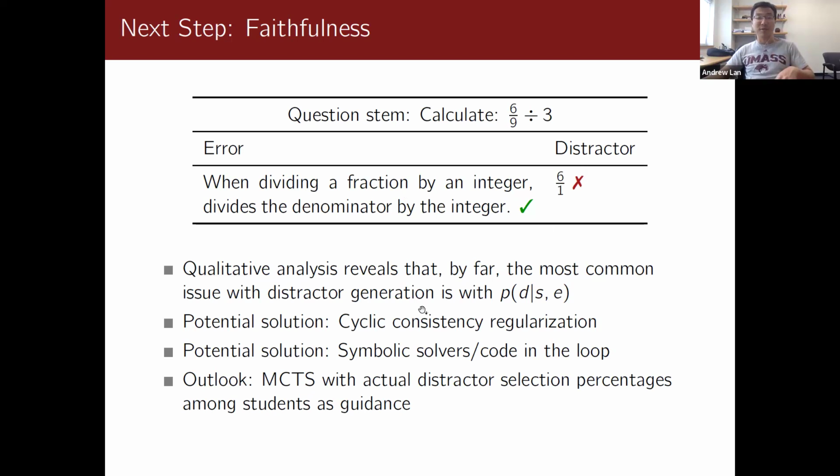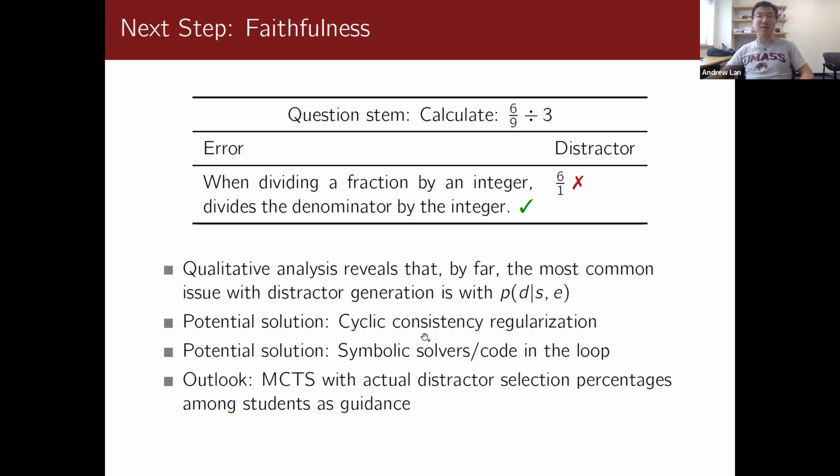That's not good. Through manually, qualitatively examining a bunch of these scenarios, we found that the error generation model is pretty good, because it did learn to pick up some of what is the plausible, relevant error given a question stem. However, the second part is the problem. It's not faithful.